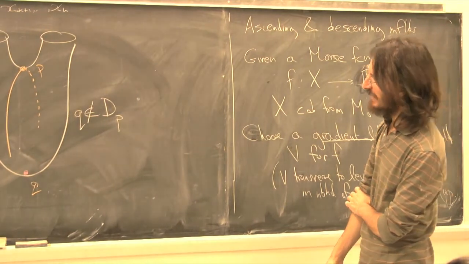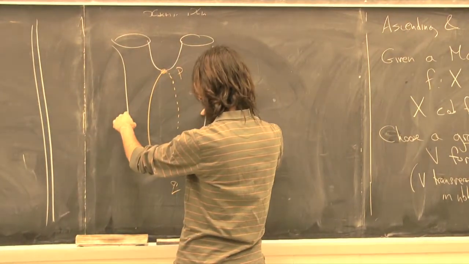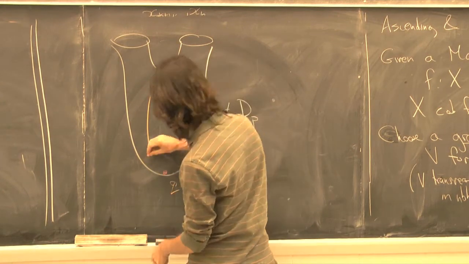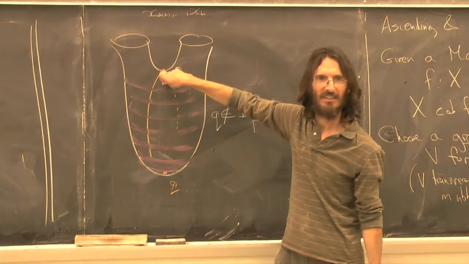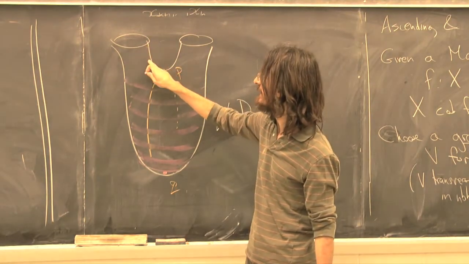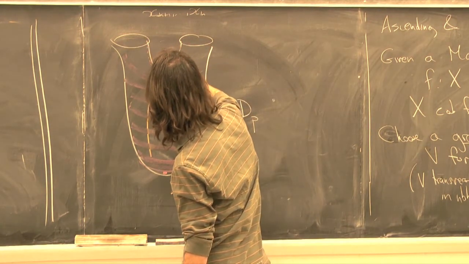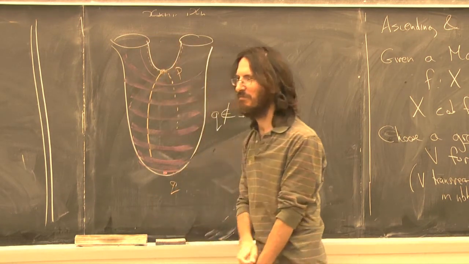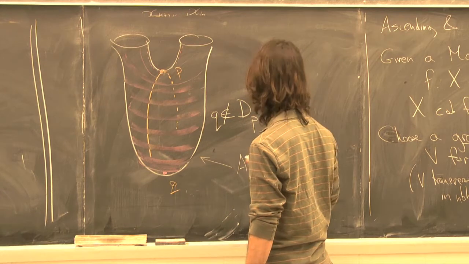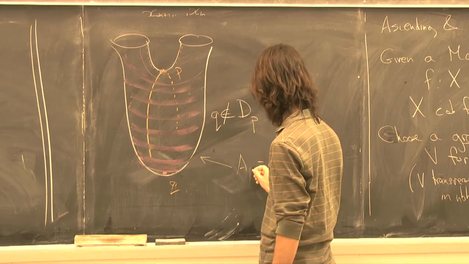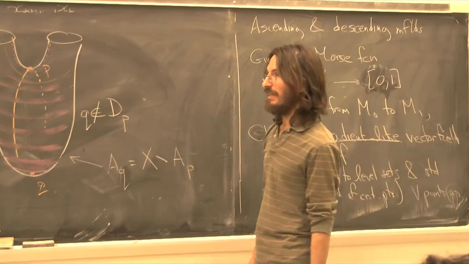Everything works. What about the ascending manifold for Q here? In this picture, the ascending manifold for Q is all those points which, when you flow backwards in time, hit Q. Well, it's everything except P. We don't hit P, and we don't get any of the points on the ascending manifold for P. It's definitely not a compact manifold, it has that taken out of it. In this case, the ascending manifold for Q is equal to the whole X minus the ascending manifold for P. But again, it's a manifold.